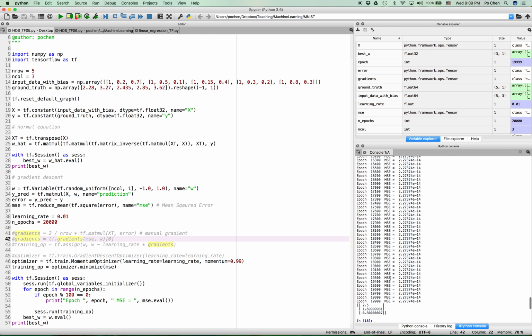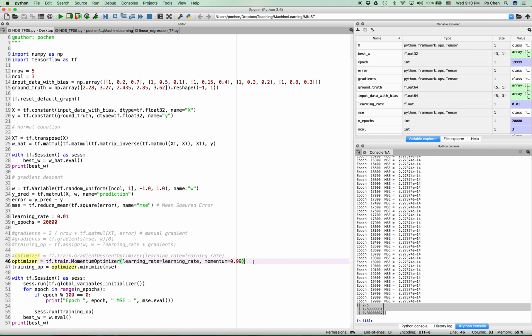So the mean squared error has reduced to almost nothing. Okay, so 2.5, 1.7, minus 0.8. This one is actually the most accurate. It's the closest to the true solution. So there are multiple optimizers, and it takes some experimentation to find the best optimizer for your specific data set. But those experiments can be done very easily just by replacing this line.